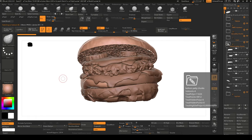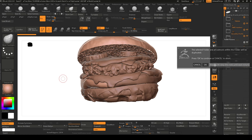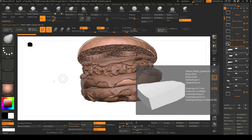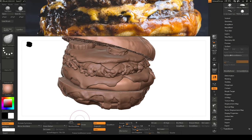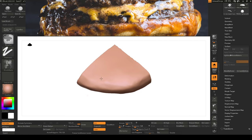Let me duplicate this folder, all the subtools in it, hide the original, and start here. And I'm going to need a fair amount of subdivisions to do this, so I'm going to go to about subdivision level 4 for each. Okay, so everybody's at 4 subdivision levels, and I'm going to start the effect, so I'm going to go solo, start with 1.